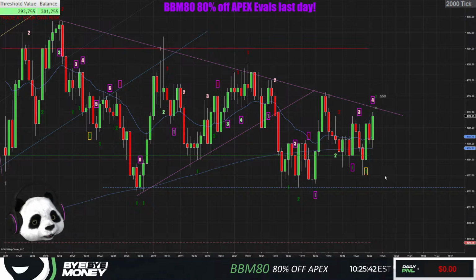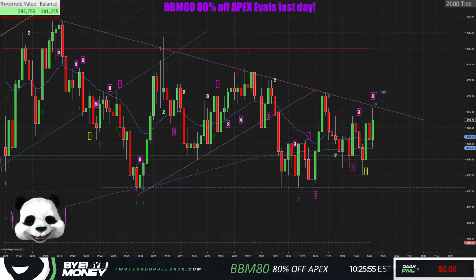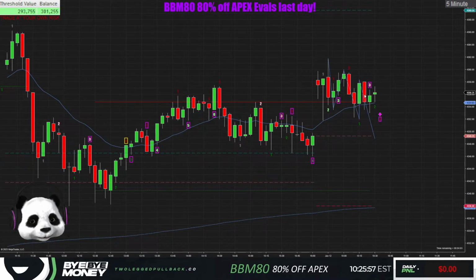Ooh, got a higher low 10,000 tick setup. Trap. We can get back to the top of the trading range here. This could be a strong setup going up here. Still have this trend line blocking us. But now we got a higher low setup on the 5-minute chart, triggering above the 20 MA, having not even one single close beneath the 20 MA yet.